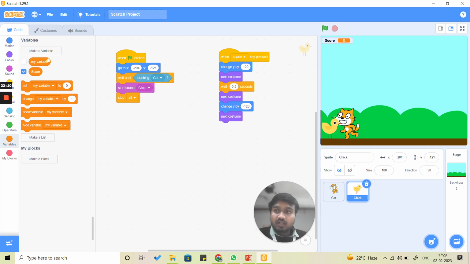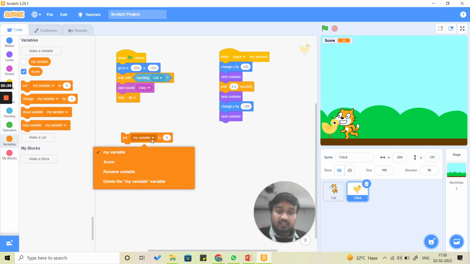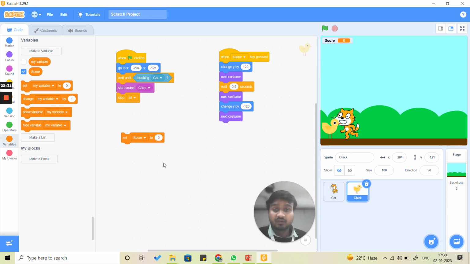Now our score should be 0 whenever we click on the green flag. So we are going to use this set my variable to 0 block. We'll click on this and bring it here. In place of my variable, we want score, the variable we made right now.